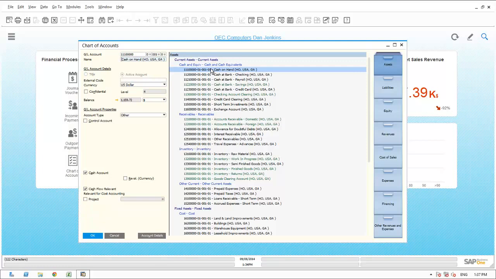Since Sue is new to OEC and was not around during the initial implementation, Dan fills Sue in on the flexible chart of accounts that they have configured in SAP Business One. He points out that OEC has defined the GL chart of accounts in 4 segments. They chose 4 segments representing the account, the division, the region, and the department. Dan also reminds Sue that each segment is user definable and supports both numeric and alphanumeric structures.